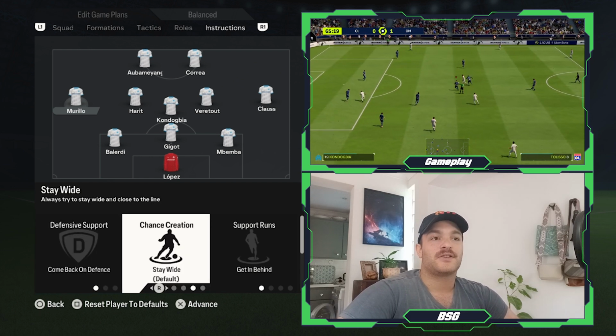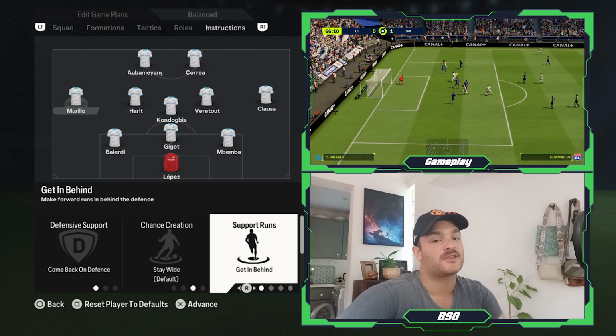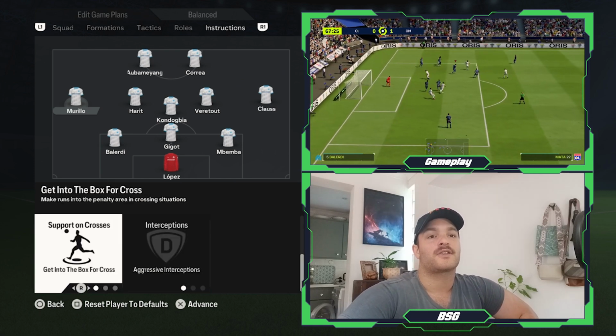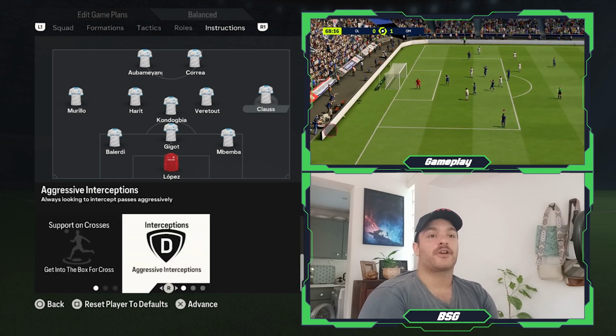The transgression is set to stay wide as well as getting behind, looking to try and penetrate the opposition's backline as much as they possibly can, looking to try and supply crosses or cutbacks for the forwards. Aggressive interceptions is set to be on, as well as the support on crosses is set to get into the box. As you'll see here, for the likes of Klaus, he's got the same set of instructions as well.